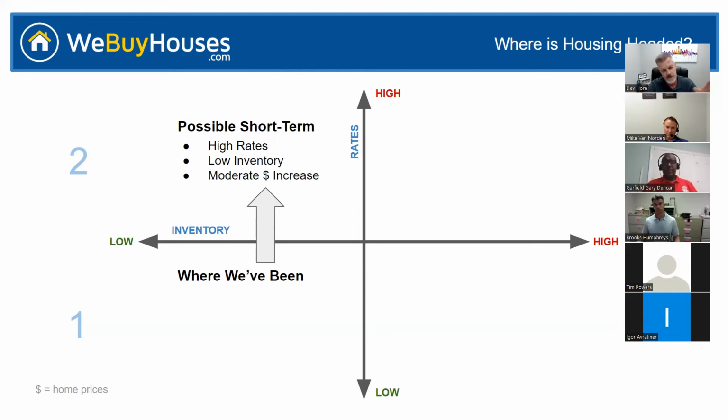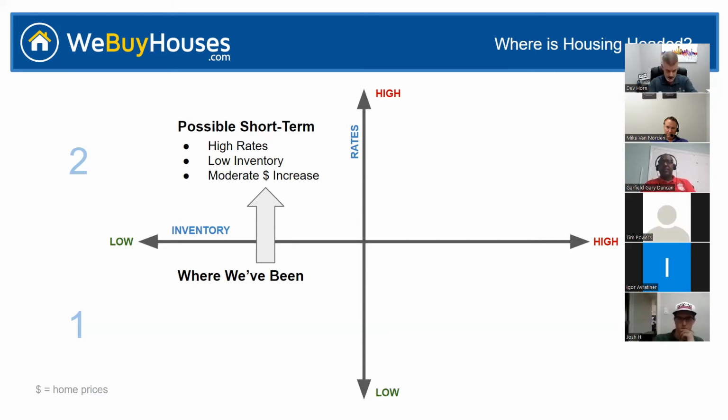What we do with scenario planning is we say, are we headed to that quadrant? What would tell me I'm headed to that quadrant? And if we get there, how is the world going to change for me? We might say, well, we're still going to have price increases in this short-term world because there's such low inventory. Rates will dampen buyer demand to some degree, but to Brooks' point, there's a whole army of millennials who haven't yet bought their houses. So there's a tremendous amount of pressure on inventory. And so we could stay in that quadrant. We may never leave that quadrant.